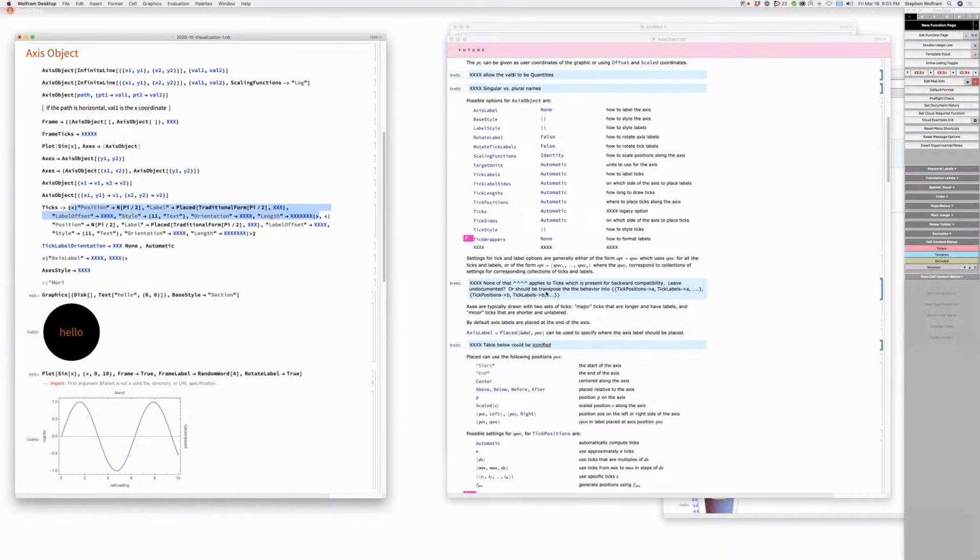Right. And question, would tick style inherit from axis style? If unset, yes. So if I specify axis style orange and I don't specify a tick style, are the ticks orange? Do we have a tick style right now? Yes. Oh, that's right. Yeah. Which right now inherits from axes style. Yes.